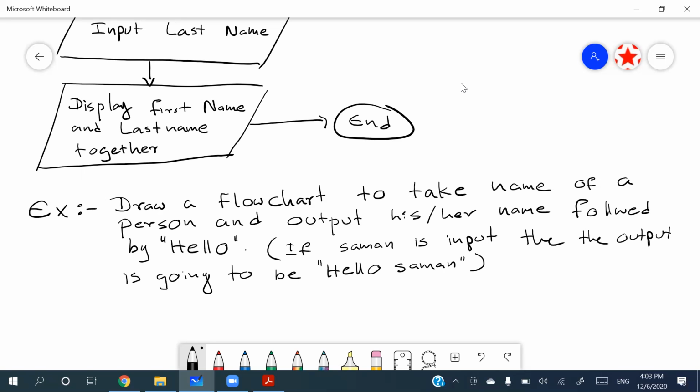Right. Give this a try. Sir, should we write this in the book? Yes, Saran. You should write the question in the book and you should draw the flow chart. Then you are going to send me the photo.